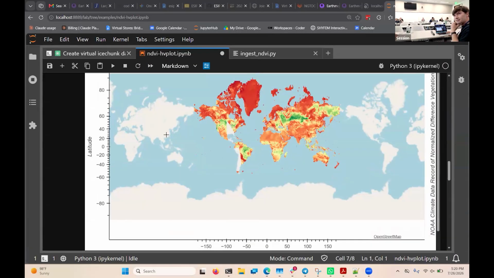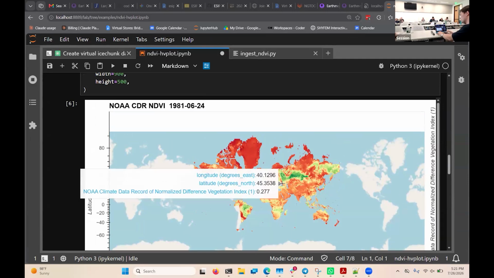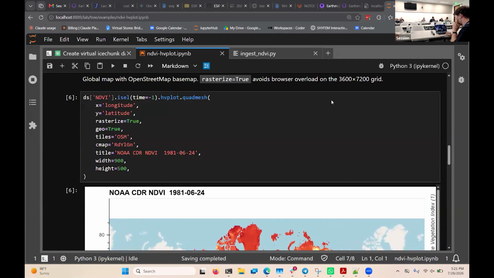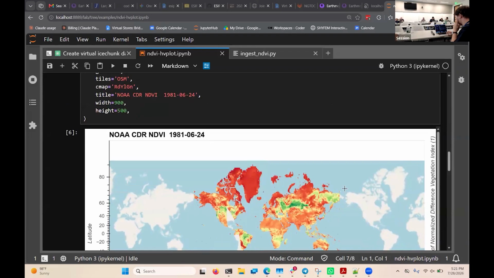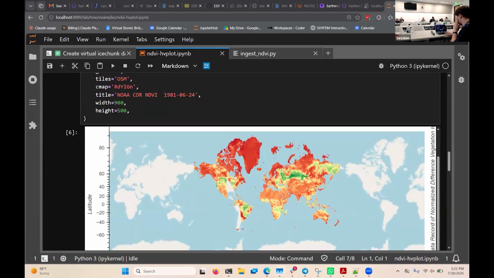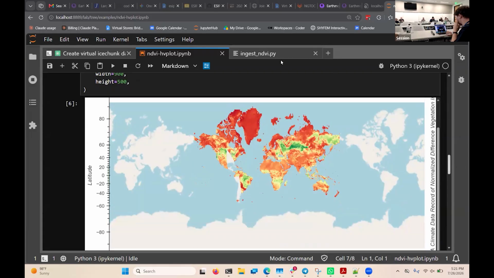It just struggled a little bit, and so now I've got this. I've got my NDVI, and it created this HoloViz plot stuff for me. Maybe I need to change my theme back.